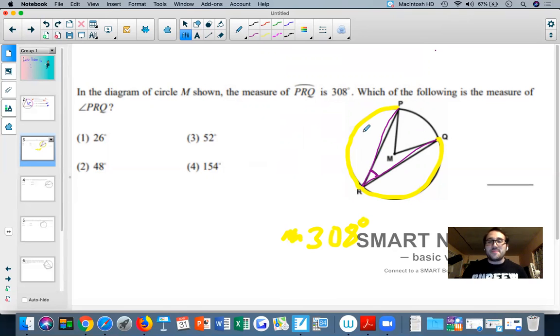All right, so the major arc is 308 degrees. So if I want to find this remaining piece that is over here, let me just hide this. If I want to find this piece, well, we know a whole circle is 360 degrees. So if I subtract 308 degrees, I'm left with the blue region. So I'm going to do 360 minus 308, and we get 52 degrees. So this is going to be 52 degrees. Okay. So the next thing that we want to do is, how does that help us?